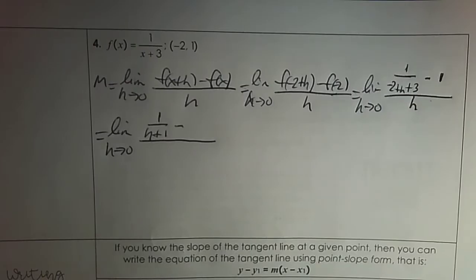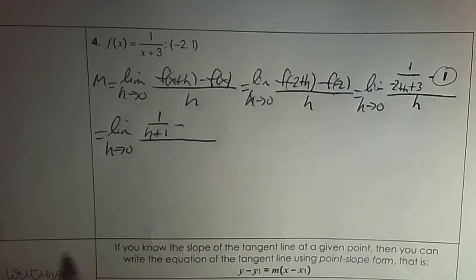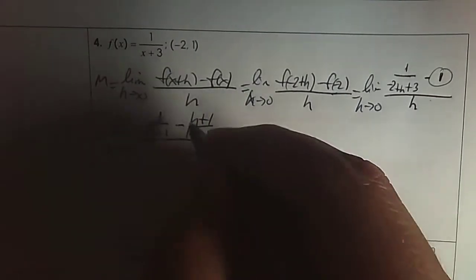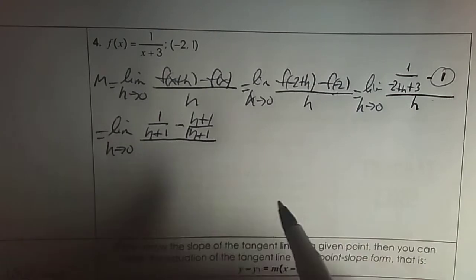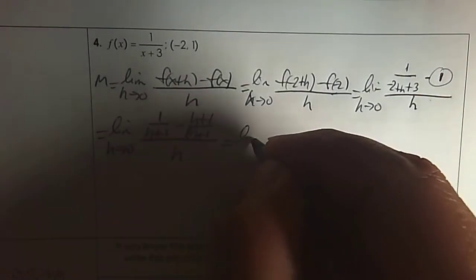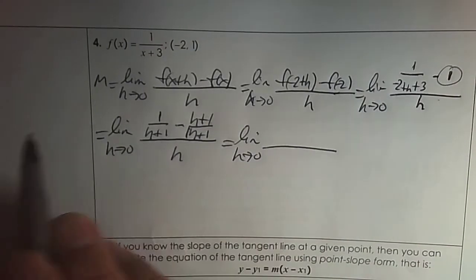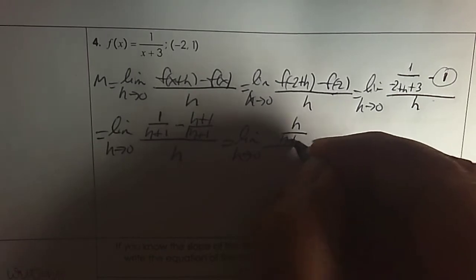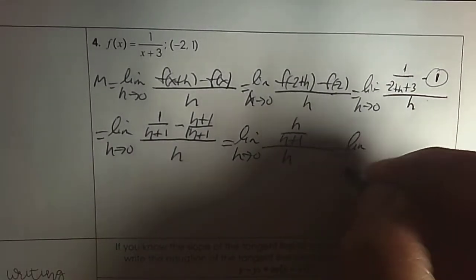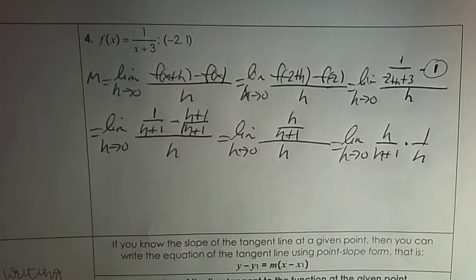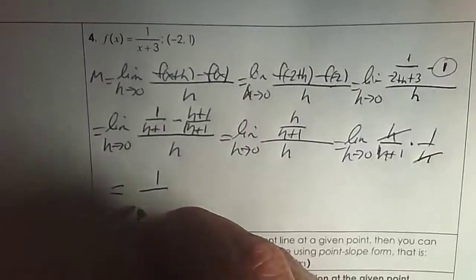And then I'm going to change 1 so it has the same denominator. So that's going to be h plus 1 over h plus 1. That way they have the same denominator, and this is still 1. So now I can write it as one fraction. So combine the numerators. 1 take away 1, it's done. So I just have h over h plus 1, over h. Next, you multiply times the reciprocal of the denominator. Notice the h's divide out. Now you can plug in 0. So you have 1 on top, plug in 0, 1 on the bottom.